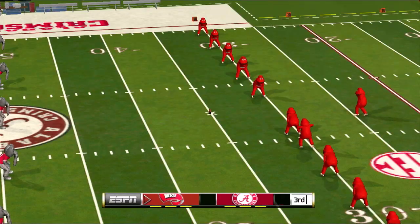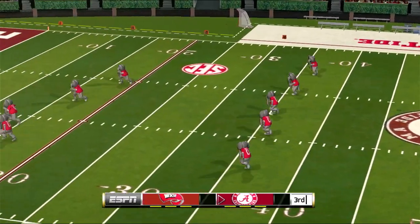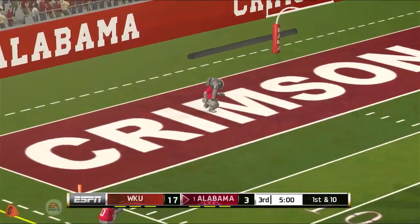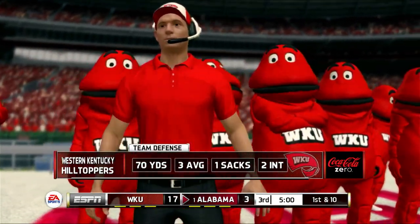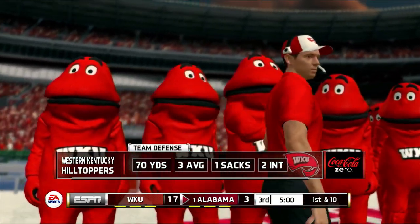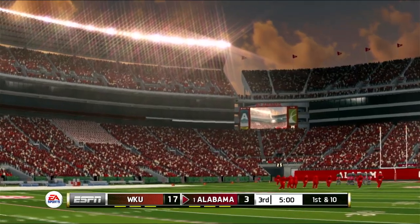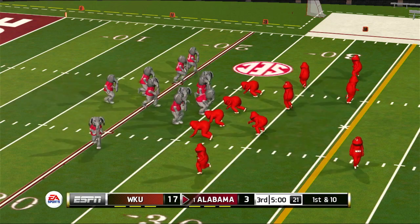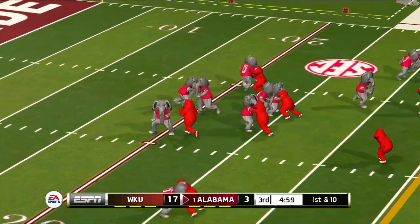And we welcome you back to the action here, just about set for the second half. And he got all of this one. Great kick. This one's going to be down in the end zone for a touchback. The Hilltoppers continue to get it done on the defensive side of the football, Kirk. Yeah, they've done a good job of building this lead and almost determined here to protect it. Let's see if they can hold on here for the rest of the way. There's got to be some sense of urgency to this offense right now. They don't have the luxury of wasting drives if they want to get back in the game.